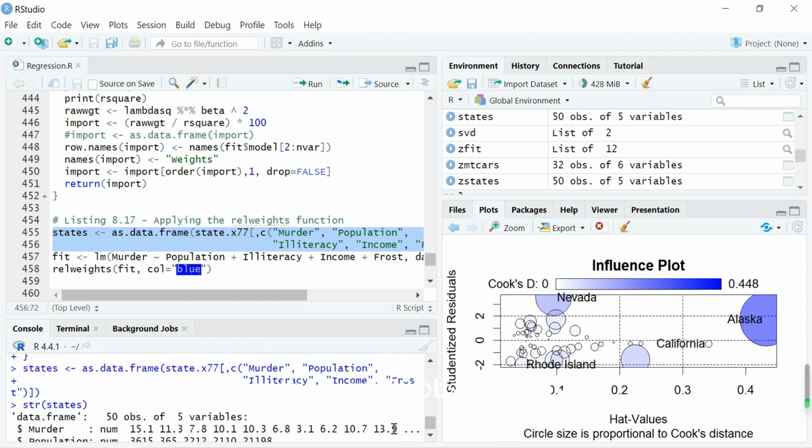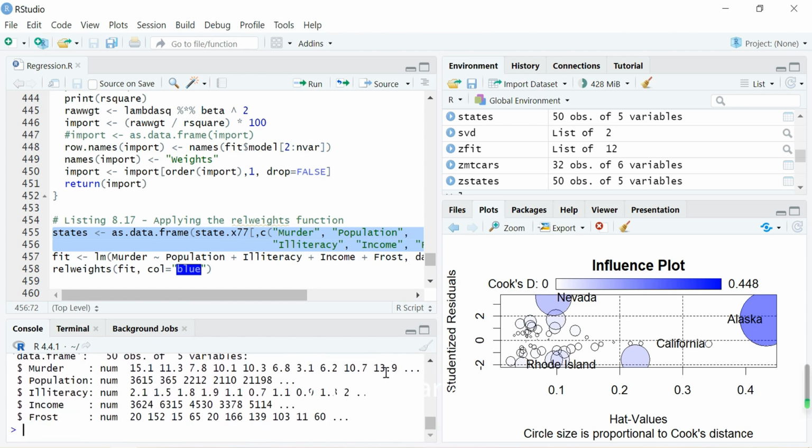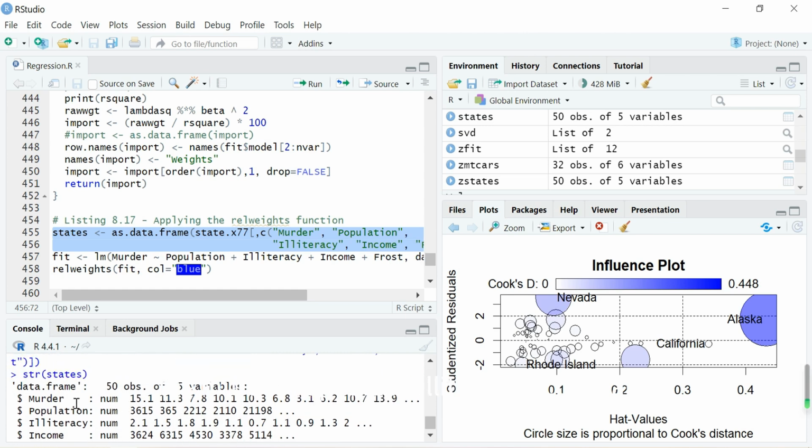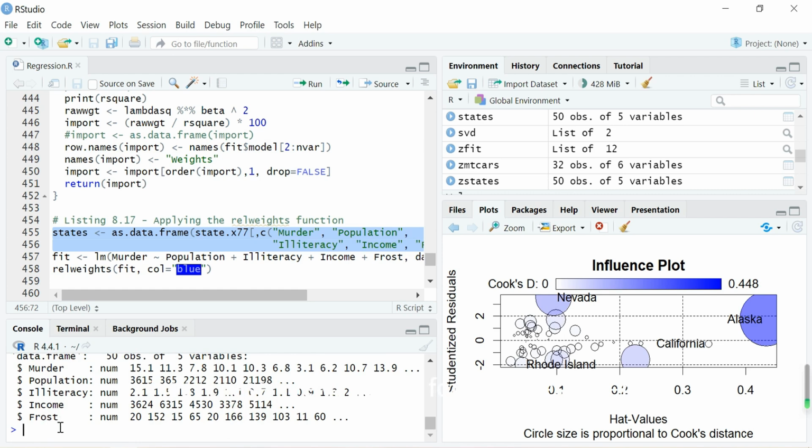There are 50 observations with 5 variables: murder, population, illiteracy, income, and frost. These 5 variables are for 50 states in America.